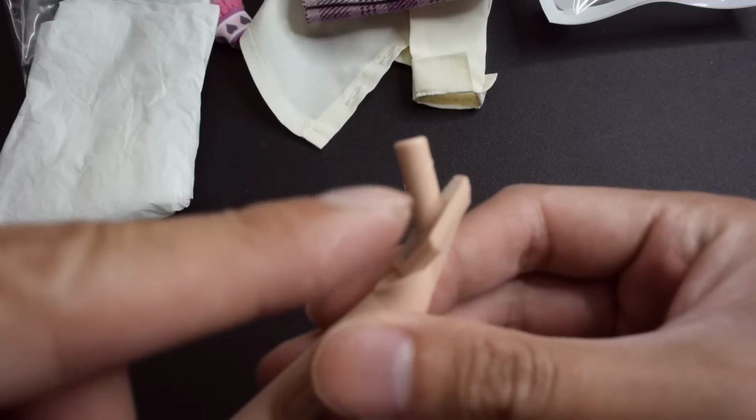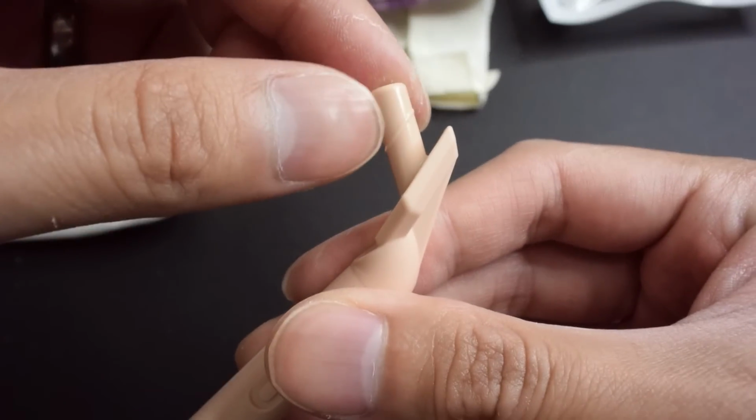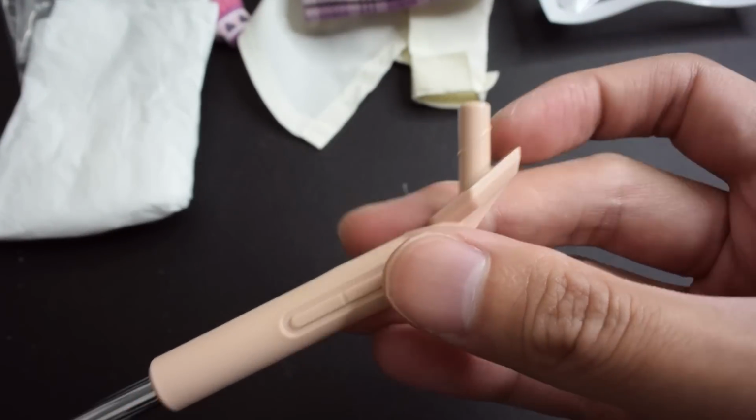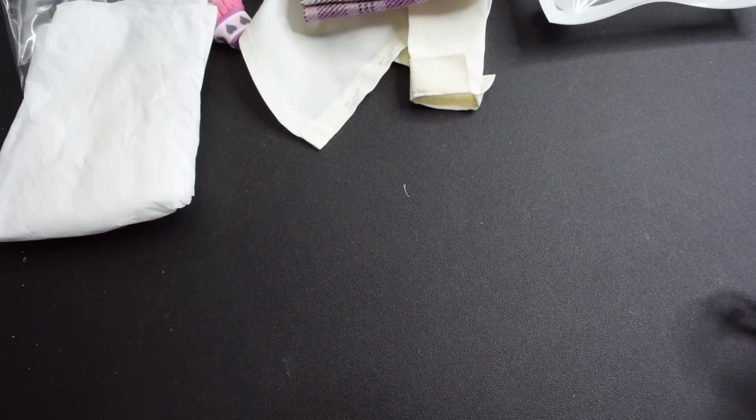As you can see here, there's like a little rivet or little indentation right here. This is new for the new stand, so that this way you don't push it all the way in and pinch the clothing. But other than that, it's your typical telescopic stand from Smart Doll.